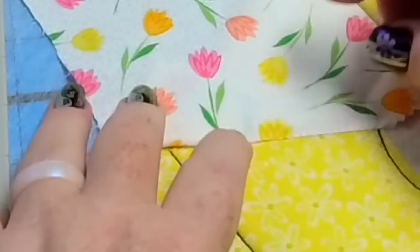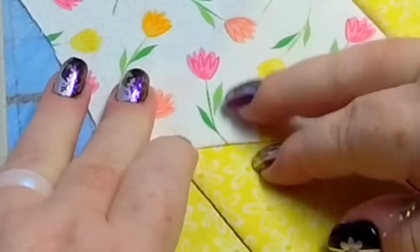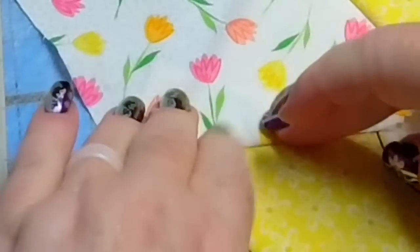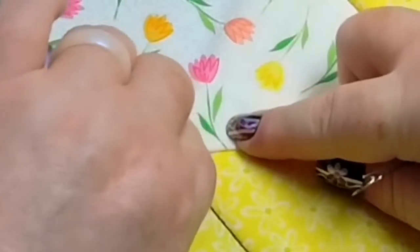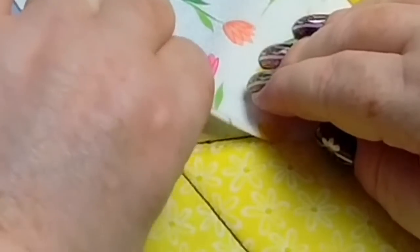And this is why I said don't cut your fabric. Don't cut your fabric. Another good tip, making it easy to fix. It's not a big deal. If I was completely off, I would just simply pick out these stitches and start again. But I don't think I'm that far off.